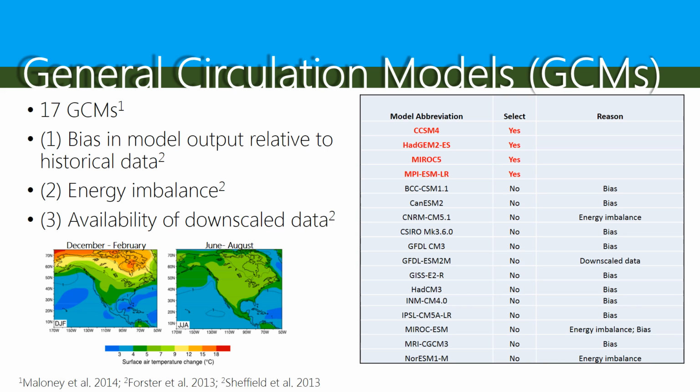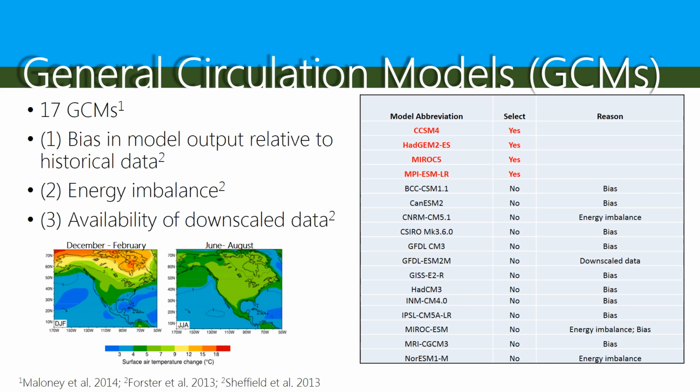Second, the model should have a minimal or no energy budget imbalance. Energy imbalance has something to do with the energy budget of the model. There is an issue that if the model is out of balance, then it can become warmer or colder over time just by itself without any forcing. Thus, we need to take into account this drift when analyzing the magnitude of the impact of the forced scenarios in the global climate. Otherwise, we may over or underestimate the effects of the different greenhouse gas emission scenarios.